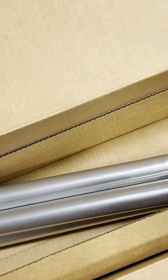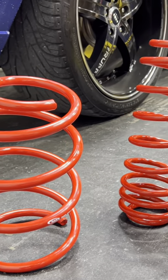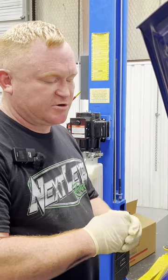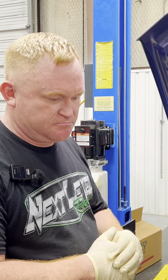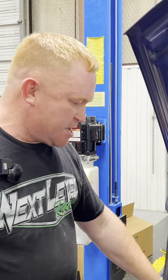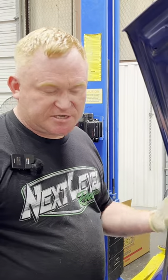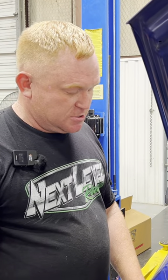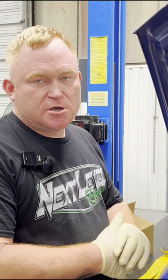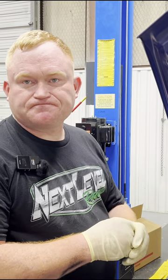X-pipe and lowering springs are over there, so when it leaves it's going to look a little bit more aggressive, sound a whole lot more aggressive, and be more aggressive — it's going to run pretty good. We're also going to tune it. These three-valve motors actually sound really good with cams, so it's a good bang for the buck upgrade on the 05 through 10 chassis.